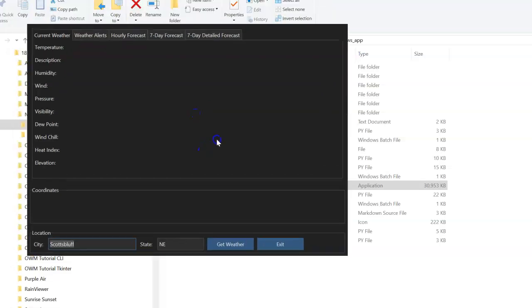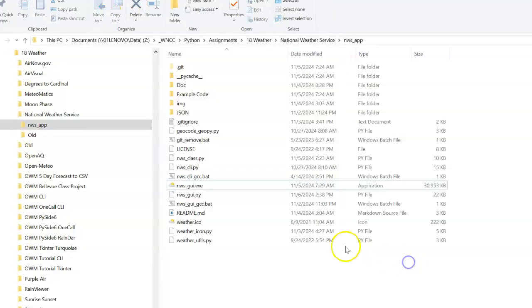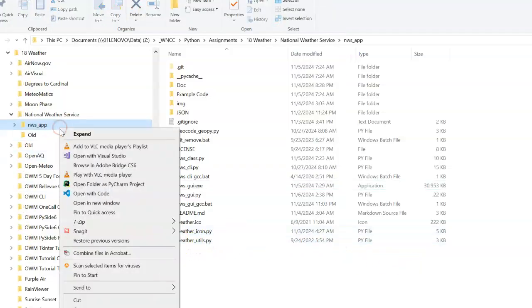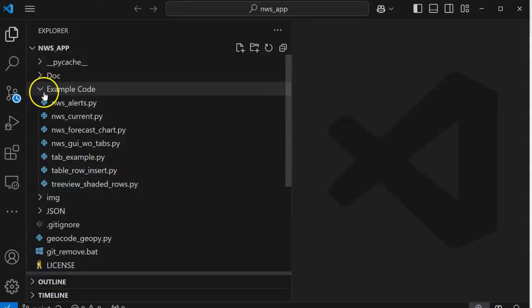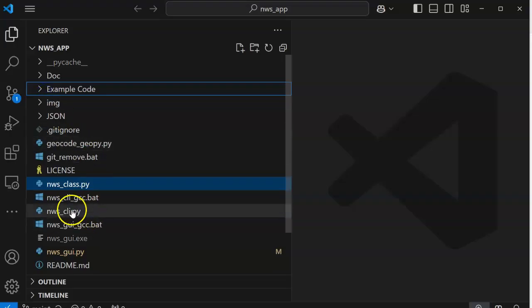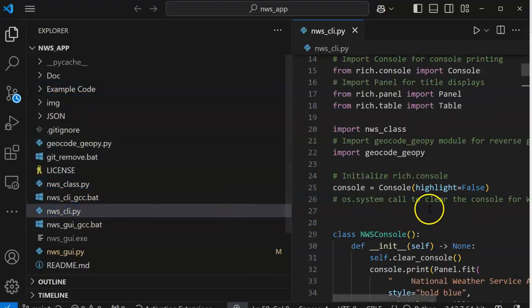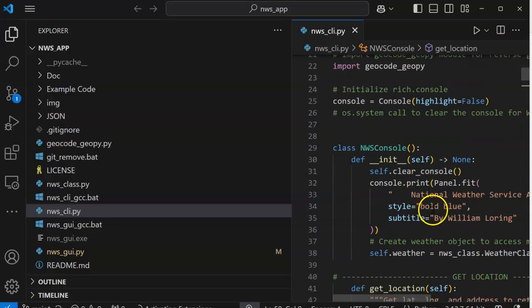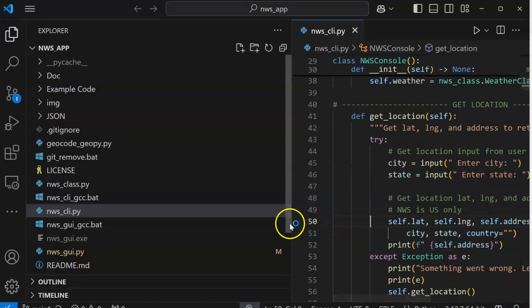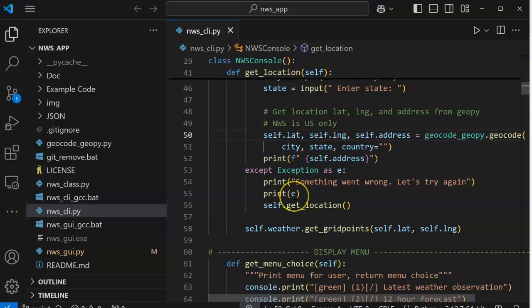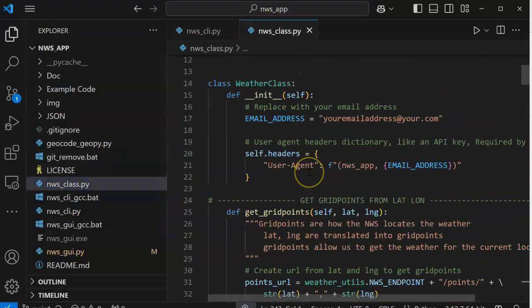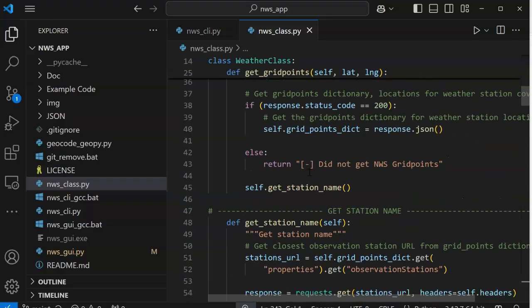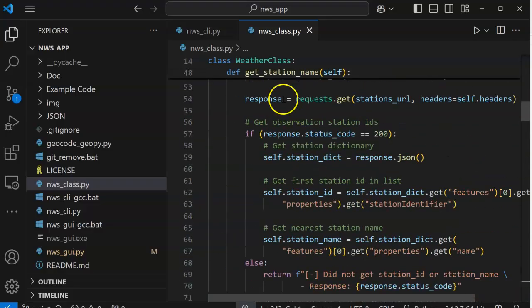Now I'm going to show this program because this is one that I built in Tkinter just recently. One of my projects I like to do weather programs. So I started out with a weather program that was a client-based weather program, and getting information from the National Weather Service is not for the faint of heart. There's a lot of stuff that you have to do. In fact, I put all of that stuff in a class because you have to get grid points, you have to find the station, all sorts of things.